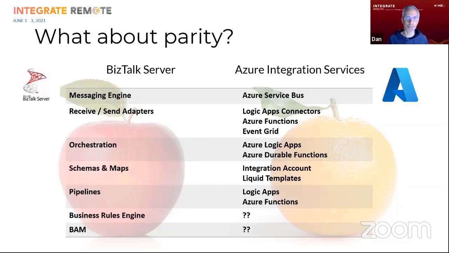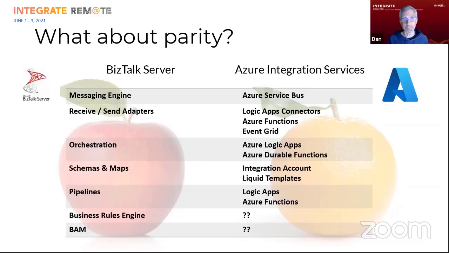And not only that, but you can also drive your Logic Apps or your solutions with event-based triggers as well, using Azure Functions or Event Grid, which is not as easy to do with BizTalk Server, unless maybe you use Sandro's scheduled task adapter. That's one example that works pretty well. Orchestration, well, we definitely have that covered with Logic Apps. They both do workflows quite well. And if you're determined to write code instead of using a low-code solution, you can always use Azure Durable Functions as well, because they're stateful workflows.